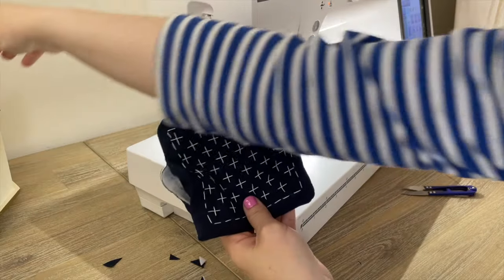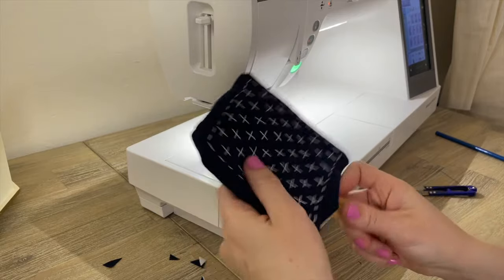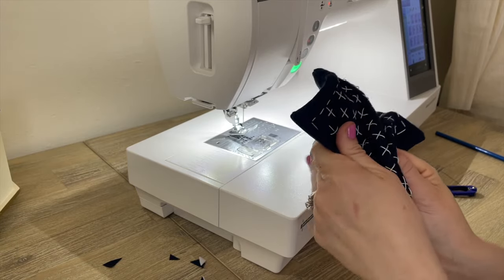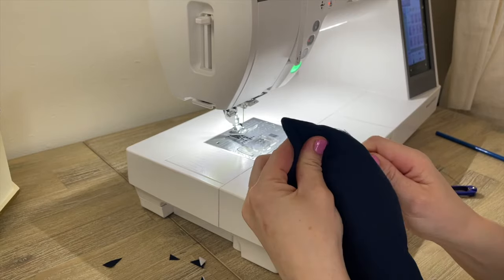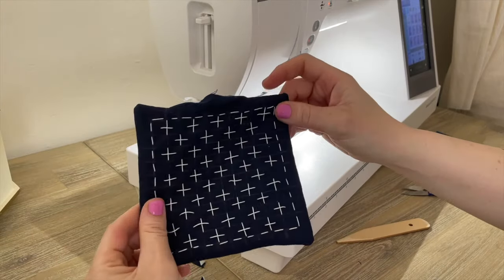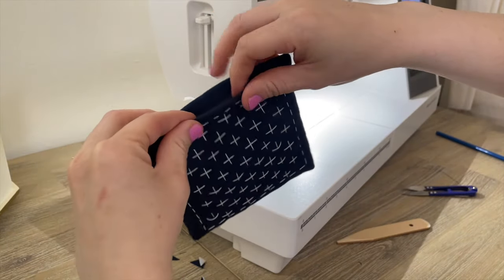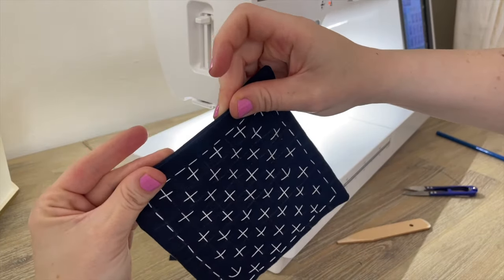Okay, and then I have this little tool to poke out the corners. You can also use a knitting needle or anything with a sort of blunt point to it will work. We just want to poke out those corners as much as we can. There we go. Okay, I'm going to take this over to the ironing board and give it a press. And when I press it, I'm going to be careful to make sure these seam allowances that are not stitched, I'm going to make sure those are pressed nicely to the inside like that.